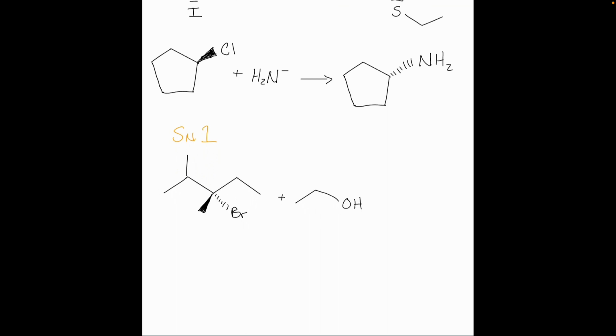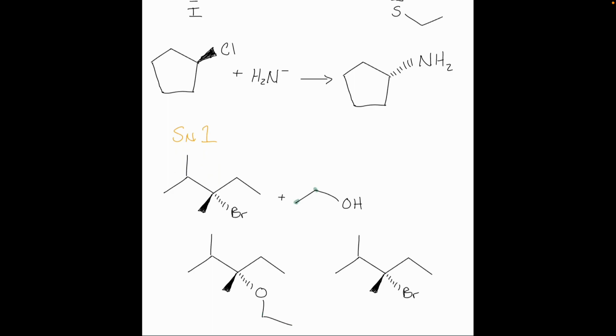All right, and then SN1, kind of even more of a pain in the butt, because I can't just include one product, I've got to include two of them. The first one, I'm not going to change anything, I'm just going to swap out my leaving group for my nucleophile. Importantly, counting carbons, I have 1, 2 carbons, so I'm going to have to put 1, 2 carbons on the other end of that oxygen.